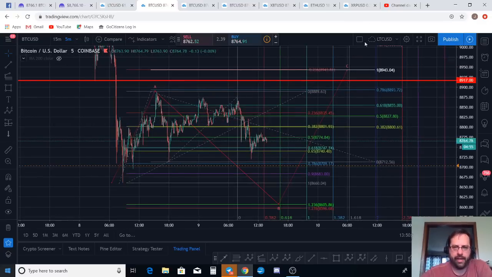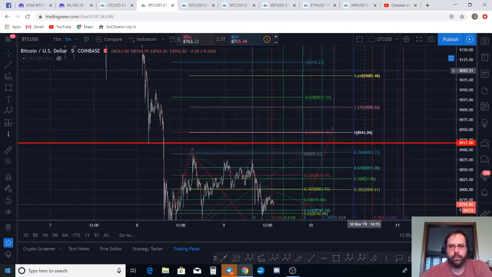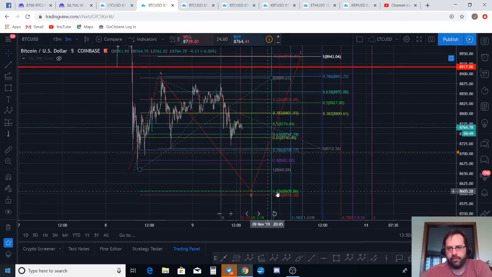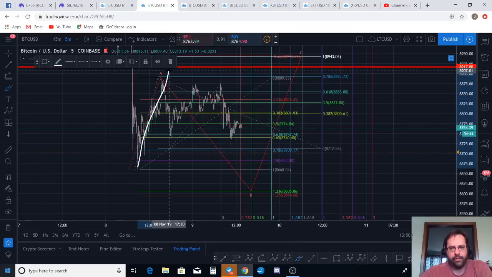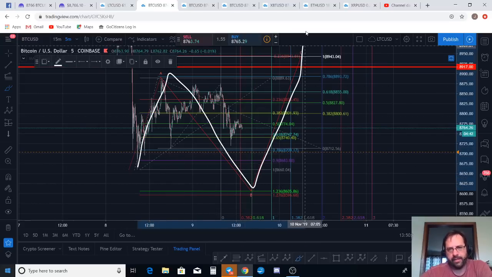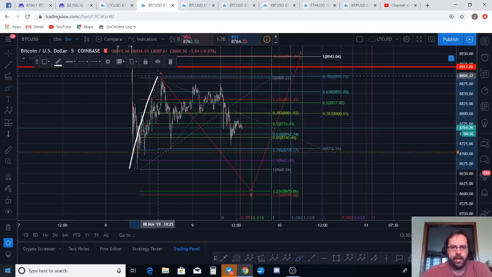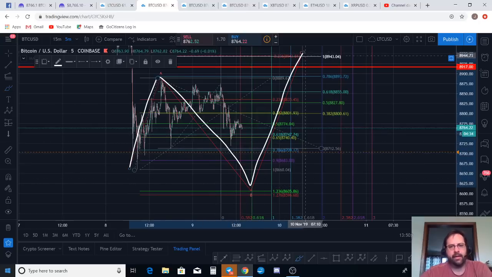It could go up even higher than that. It could go all the way up to the 1.618. It could go all the way up to $9,000. So that's a potential long that might be setting up, and what that would be is another one of those flats that have been notorious in this particular correction. There are flats, expanded flats everywhere, and so that's what I'm watching for, and we'll keep that on the books.